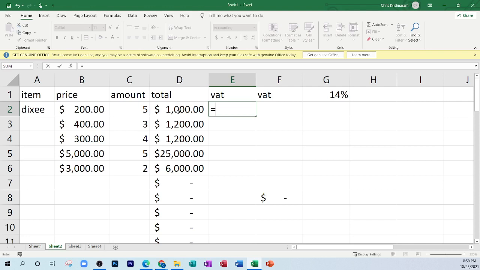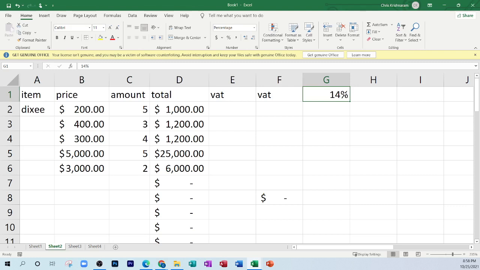Now, in Excel, you don't need to do that 40 over 100 or whatever the case may be. You don't need to do that because we have 14% here. We actually have a percentage symbol. If you ever try it on your calculator, if you take 1,000 and you multiply it by 14 and you put that percentage sign behind it, you're going to get the calculation.